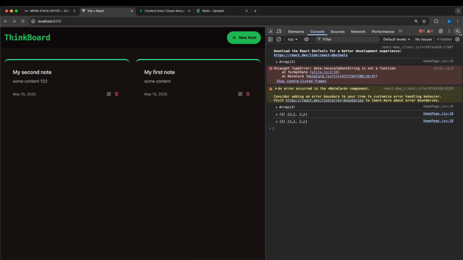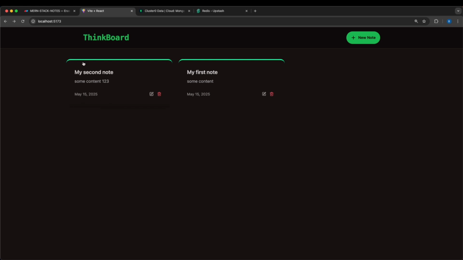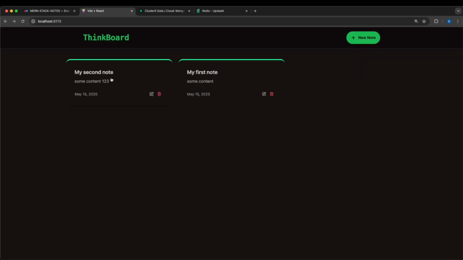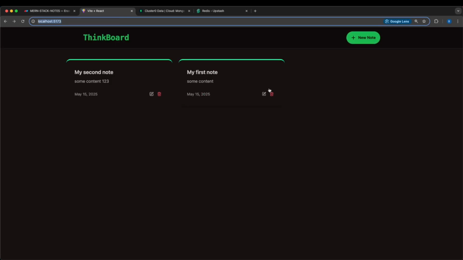Okay, now we don't really have any errors, and it is formatted just like this one. Now, as you can imagine, these actions don't really work at the moment. If you click on them, it'll take you to the detail page, right? So this is the ID of this node. And if you click on this one, it'll take you to that page. We will implement the functionalities a little bit later in the tutorial. But for now, this should be it for the homepage.